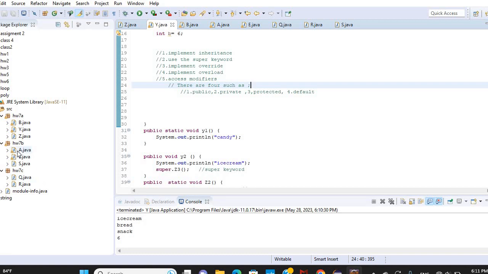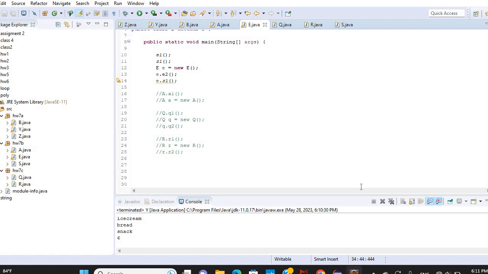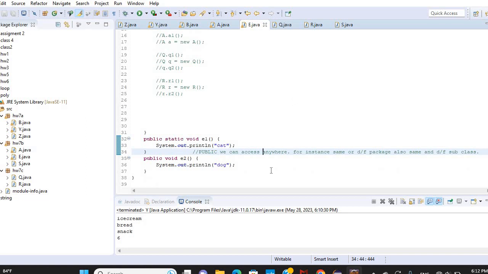The first package, homework 7b, has 3 classes, including A. The other package, homework 7c, has classes Q and R. Then I create the code to run the program, but let me explain the access modifiers.